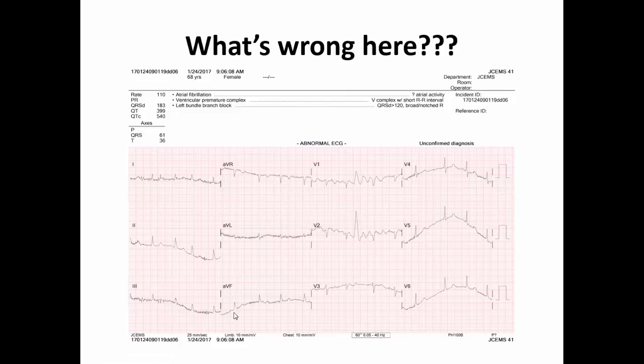Well, let's take a look. And when we review this strip, it does look to be irregular. This is kind of a typical back of the ambulance driving down the road EKG, a lot of movement and so forth, but it is pretty irregular. I don't see any definite P waves, so the machine may be correct about that.